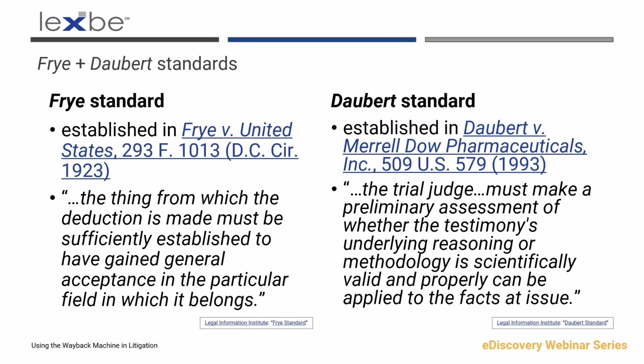The Daubert standard requires that the expert witness testimony be based on scientifically valid reasoning that can be properly applied to the facts at issue. Factors to be considered in evaluating the scientific validity of the methodology include whether it is testable, whether it has been subjected to peer review, its documented error characteristics, the status of controlling standards, and, encompassing the Frye standard, whether it has been generally accepted within a relevant scientific community.